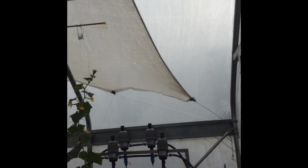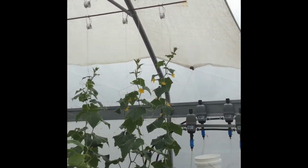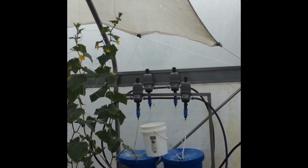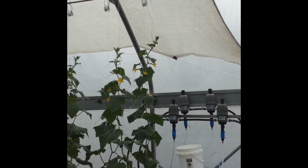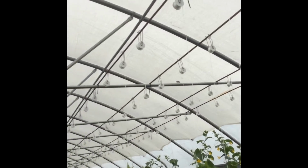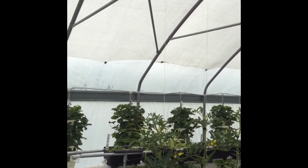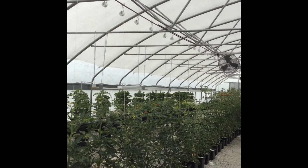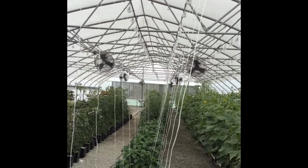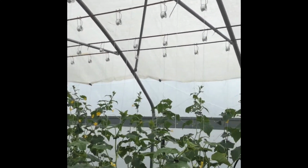We have it stretched over the outside of the plastic. There are grommets spaced along the edge. We use twine and we tie it off to the outside of the hip board. We have screw eyes on the outside edge that we can run a zigzag line cord through and attach it down on each side on the outside of the tunnel. We'll pan over here, look at this edge. In this picture you can see from the outside edge it running the length of the tunnel. And so traditionally we do get this on around June the 1st each year, so we're right in time with getting the row cover in place on the hydroponic tunnel for this season.